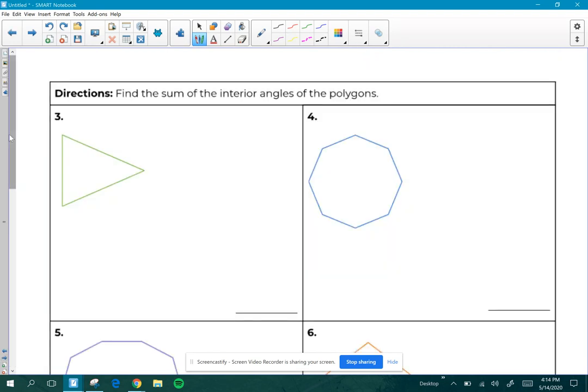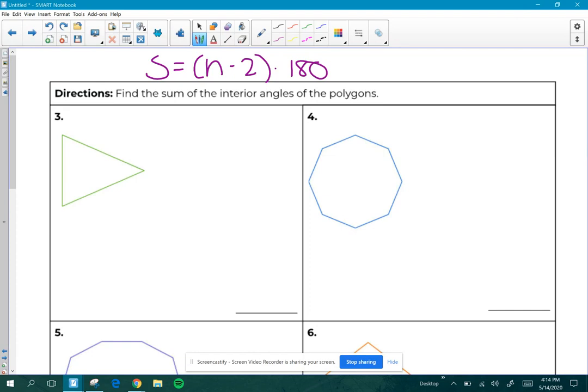So another question type would be using the full formula. So finding the sum of the interior angles of the polygon. So I'm going to write the formula at the top so we have it. So S equals n minus 2 times 180. So this is very rote. It just involves using the same formula over and over again. Most important thing is you have to subtract 2 before you multiply by 180. That's probably the biggest mistake that can be made.